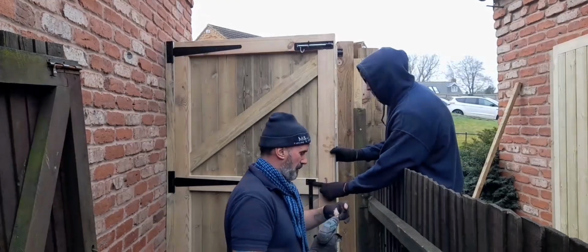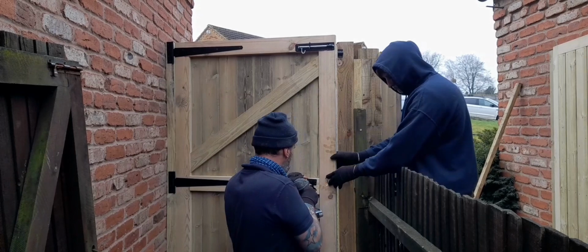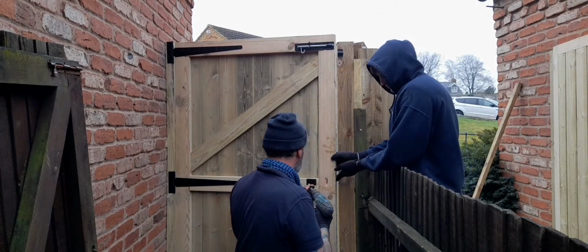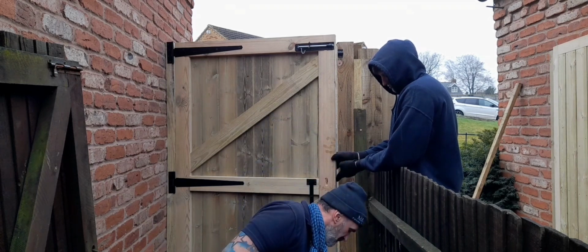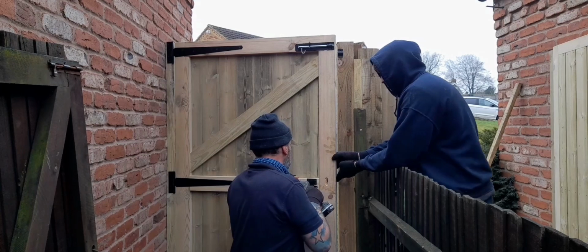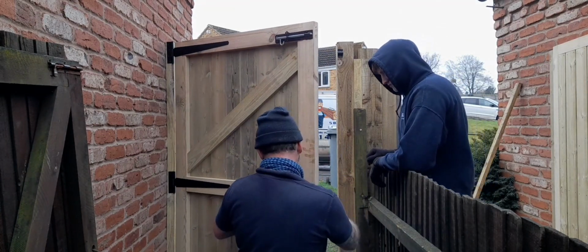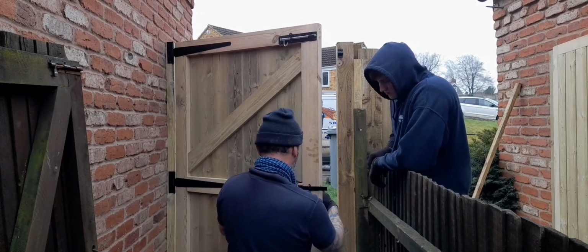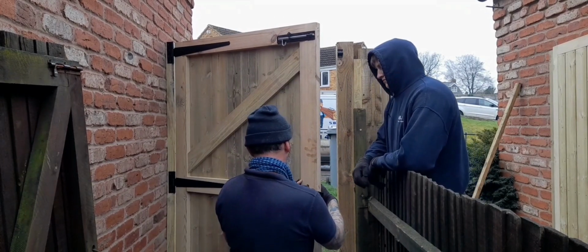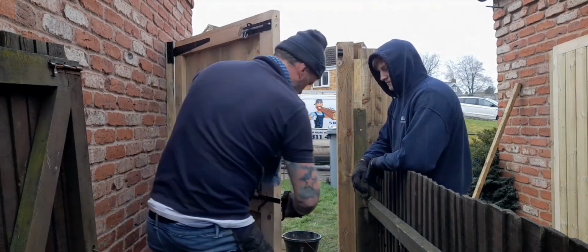See, look, it's a pain. But with that, Callum, look, he's holding the latch for me. It just makes my life a bit easier. I don't even have to tell him. He's been working with me some time now, so he knows exactly what my next job is, how I'm going to do it. He just automatically holds whatever I need. Just making sure that's going to be okay.